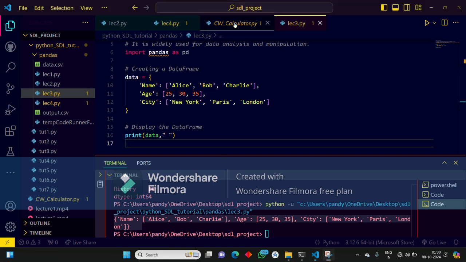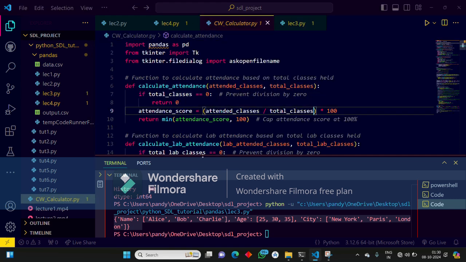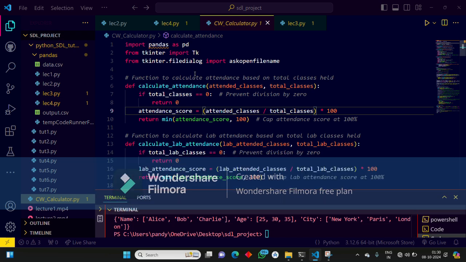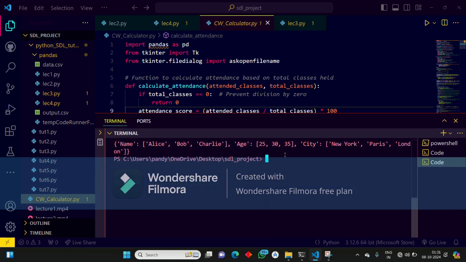Using these things, we have made a project which is the CW calculator. The main aim of the project is to analyze an Excel file which contains the data of the students, and based on that data calculate the CW score of the student. There are also multiple schemes involved, like best of all scheme and average scheme, which can be used to determine the value of a parameter separately. Let's run the project.